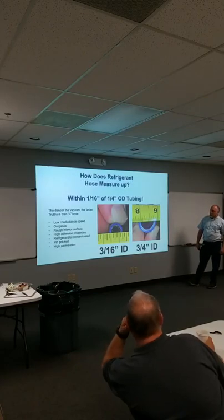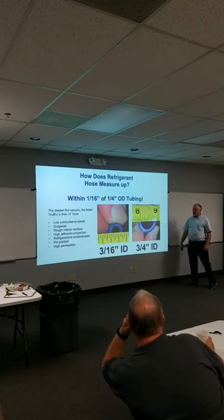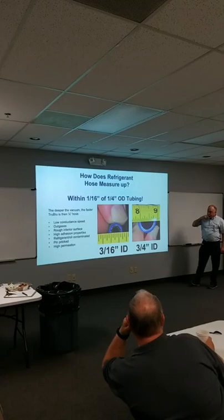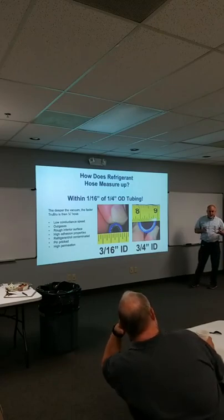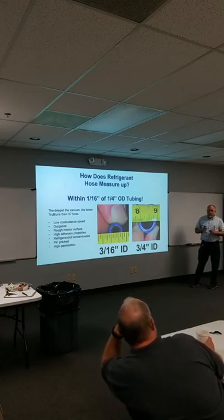So just to put this in perspective here, our 1/4 inch lines that we use, right, they're about 3/16 of an inch inside diameter. And a true blue hose has got a true 3/4 inch. Now the other thing, if you get into a vacuum, you'll notice that if you go into an industrial process vacuum, they use all these stainless steel, really cool fittings that are highly polished inside, right? Because they don't want to have any porosity to that material, so it's gonna hold moisture.